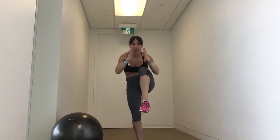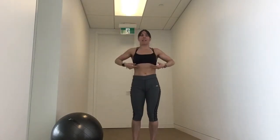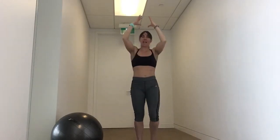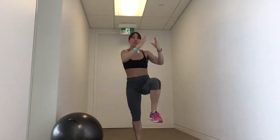First exercise: standing standard crunch. You're going to raise your hands overhead. You can also hold a Swiss ball, a medicine ball, or a light dumbbell. All you're doing is drawing your knee up and pulling those hands down. The focus, similar to a plank, is actually drawing the rib cage towards the top of the pelvis — you're crunching, but you're standing up. We're alternating for 30 seconds, or if not doing it for time, 30 reps total, 15 per side.